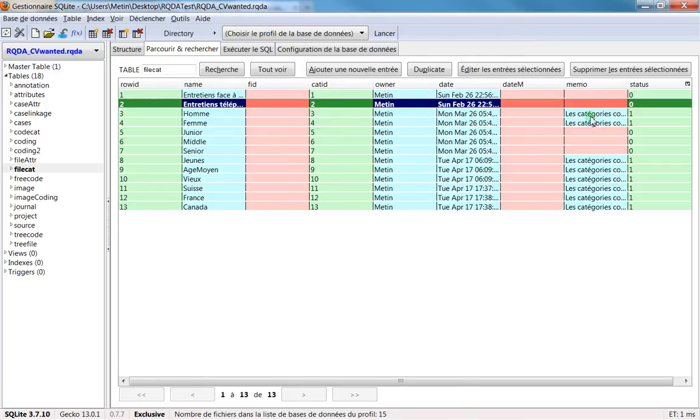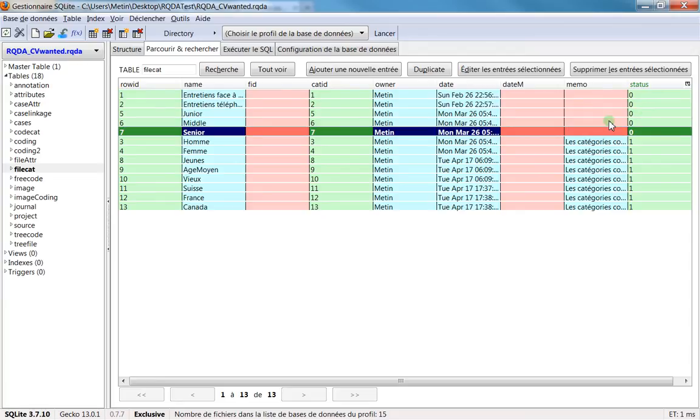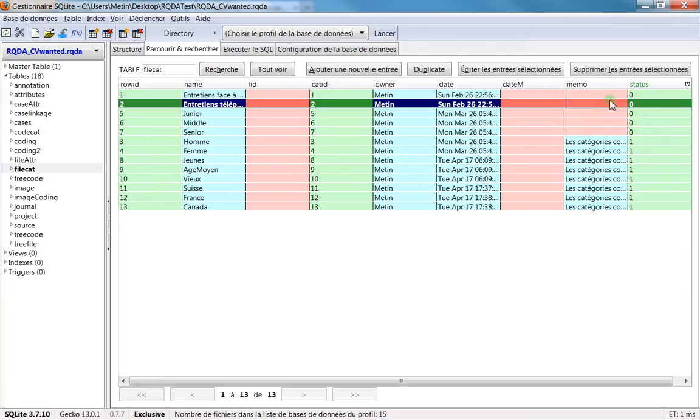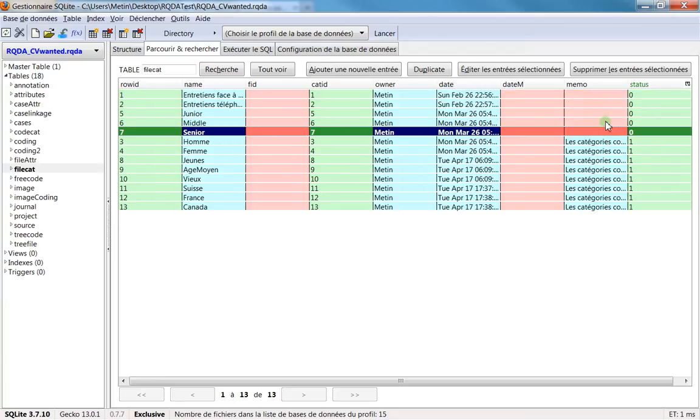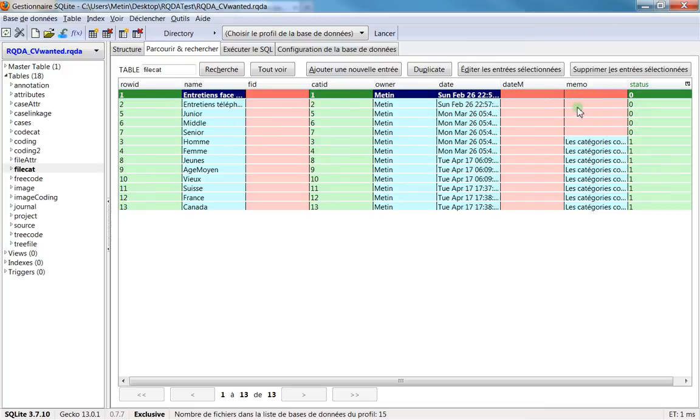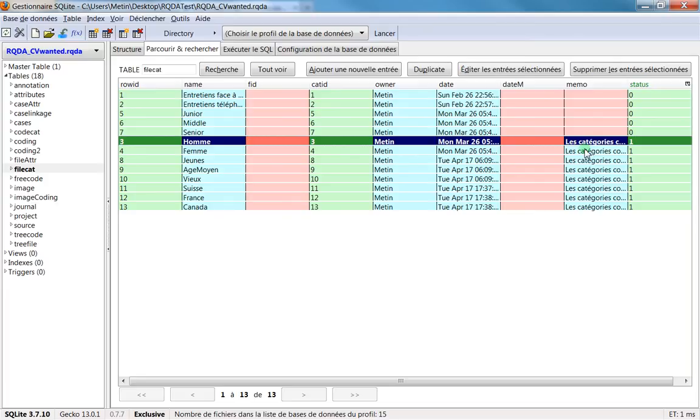And here you can see the memos I've done. And here you see actually the status in which I've deleted everything. I've deleted those file categories, so I don't have a memo on this, and on all the available categories I did a memo. And once again, to see it well, just point the mouse here and you can see everything in a good way, like this.